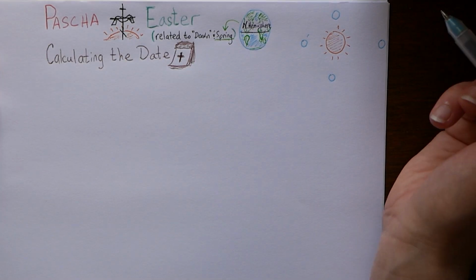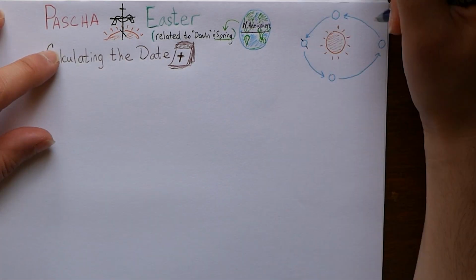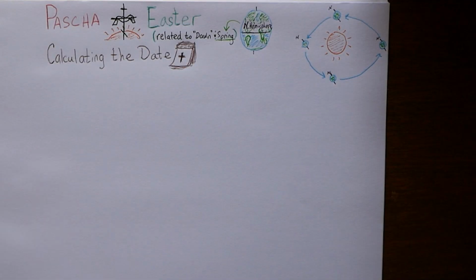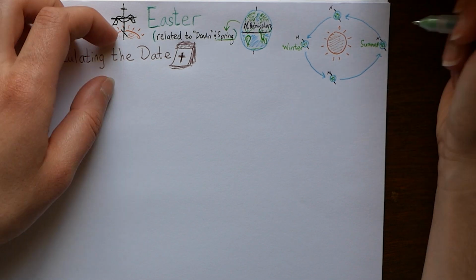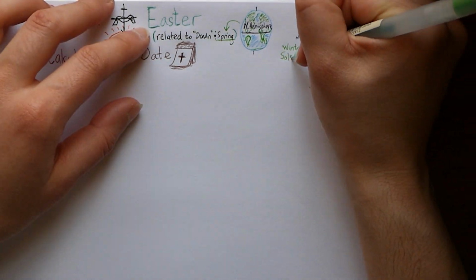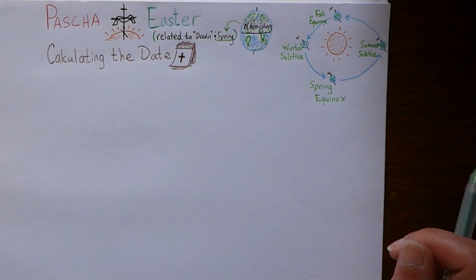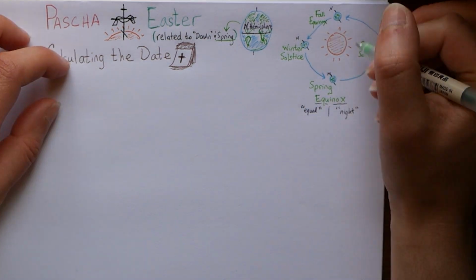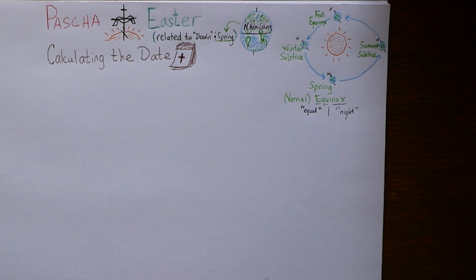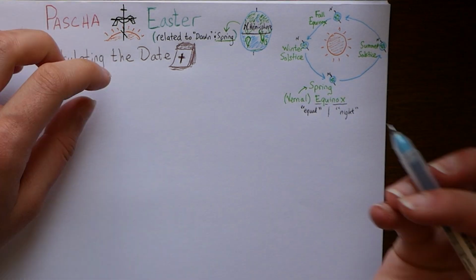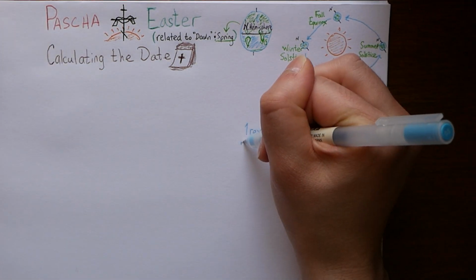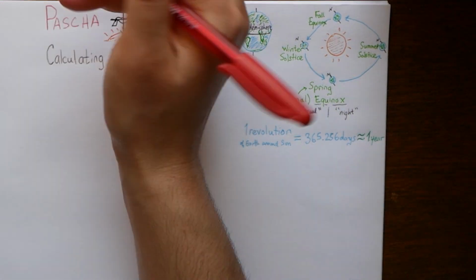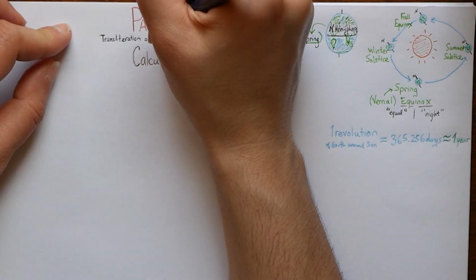So, quick astronomy lesson. The winter solstice is marked by the shortest day of the year, and the summer solstice is the longest day in the year for the Northern Hemisphere. And spring, like fall, is marked as a season, astronomy-wise, by the equinox, which is both equal parts day and night. The difference with the spring equinox versus the fall is that it's leading into more light as we slowly approach the longest day. And also, we have one revolution being about 365 days, which gives us 1 year.